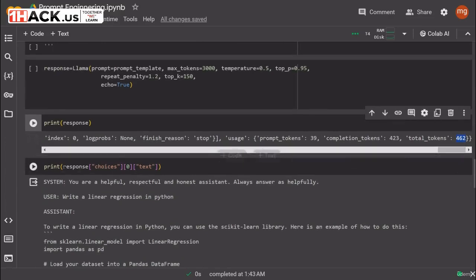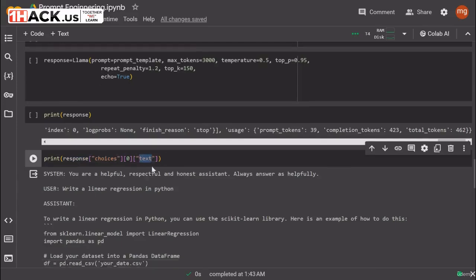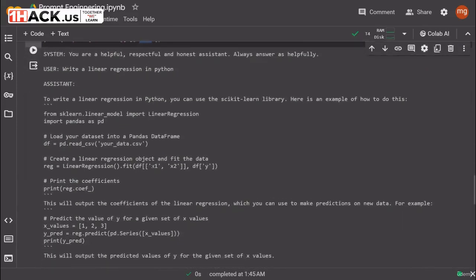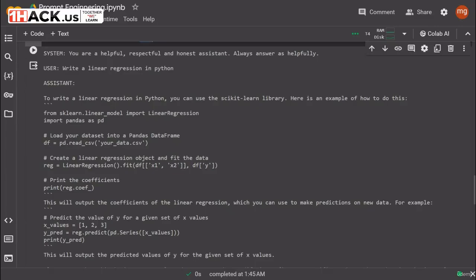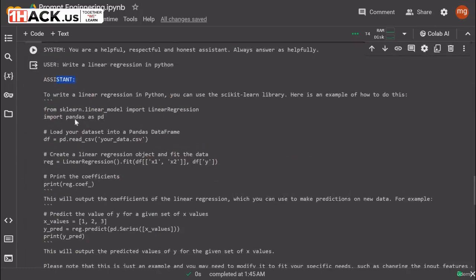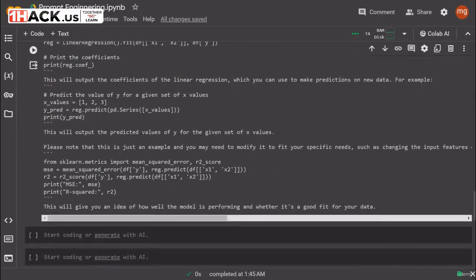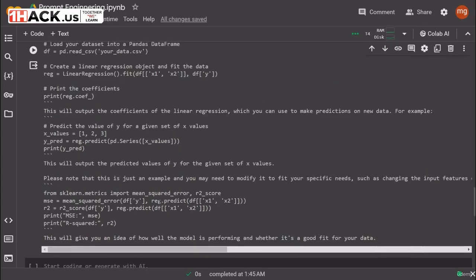Now from this response we picked the choice from the dictionary and we took the 0th response and we got the text out of it. So this is the result which we are actually focused on, which is the system, then the user and then the assistant. This is from the template which we provided, and then this is the response, the entire thing, the entire code for writing linear regression.